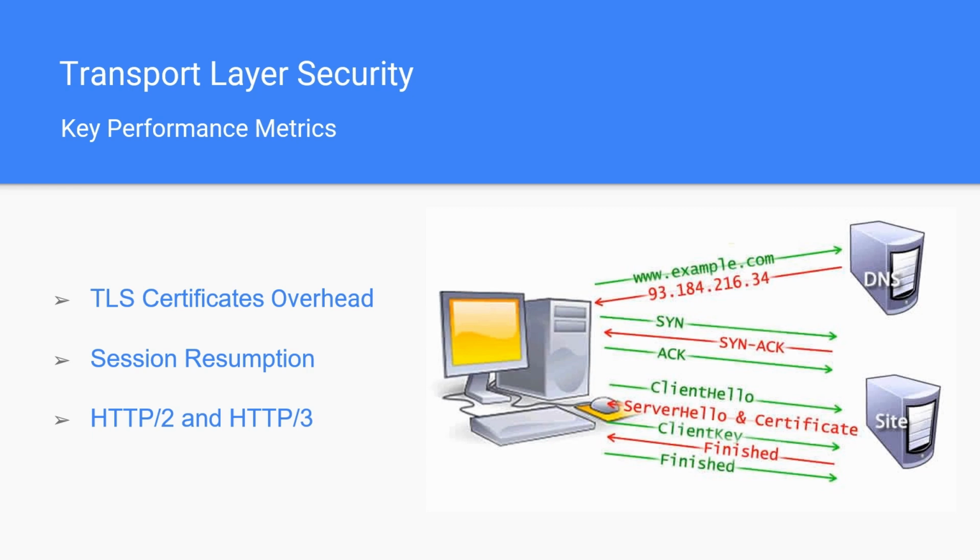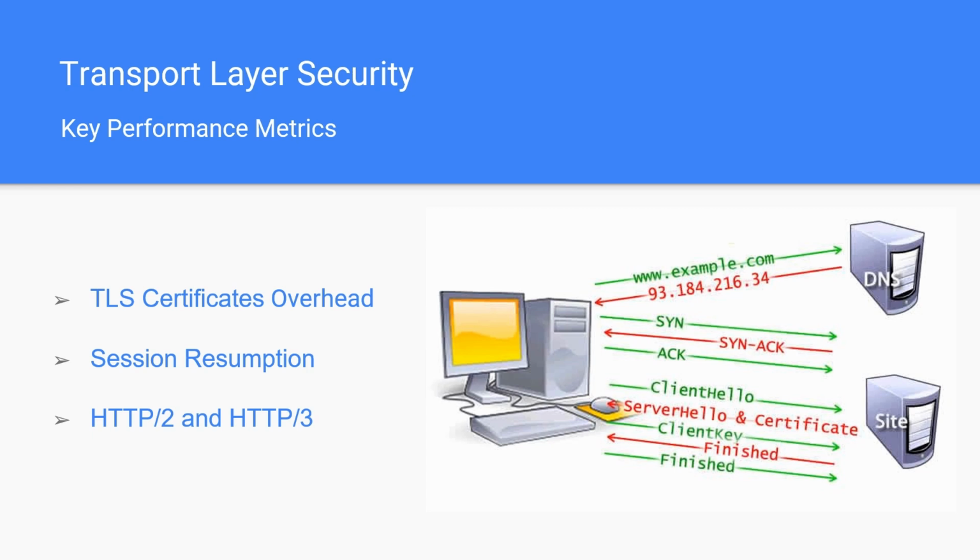So how does TLS impact performance and what exactly happens in TLS? Giving an overview of TLS, after the TCP handshake there will be a TLS negotiation happening with the client hello and the server hello, where the certificate exchange would happen, a session key will be created and symmetric encryption will be used. So in this, we can evaluate the performance through the TLS certificate overhead.